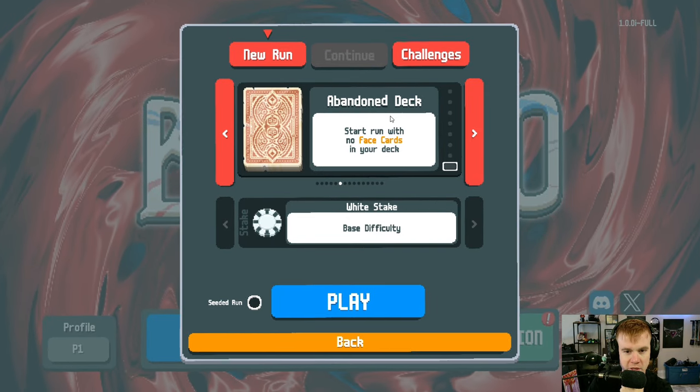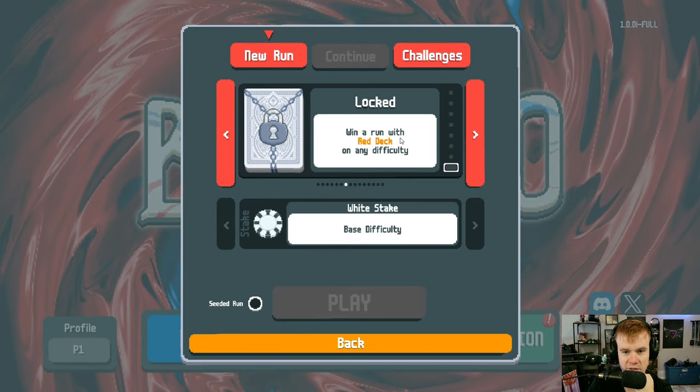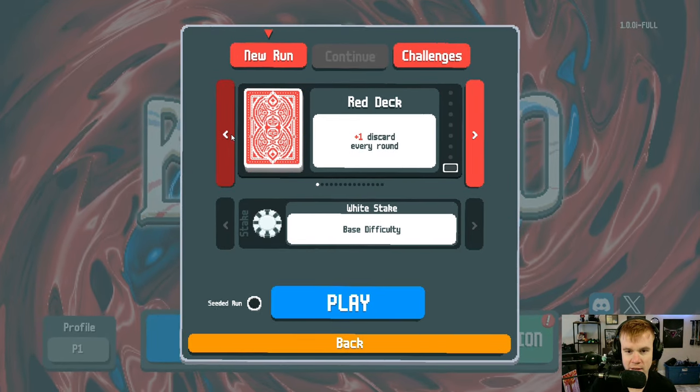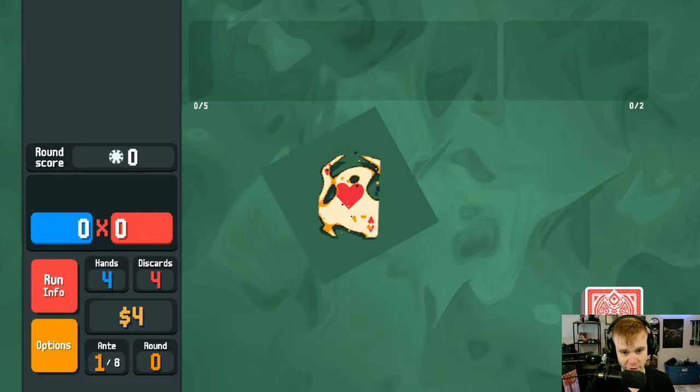This is also one of the ones we saw before. No face cards in the deck. Okay. So we have some... Oh, this is a red deck. Any difficulty? Blue deck, any difficulty? Okay, I see. Okay, let's just give it a try. Let's do the original. We have base difficulty so far. First run of the full release.